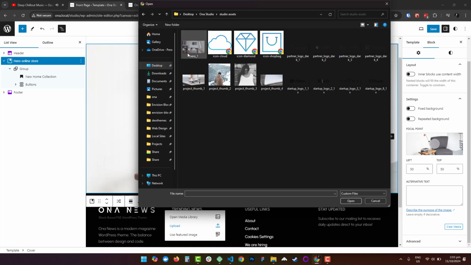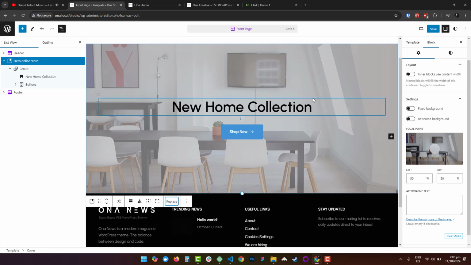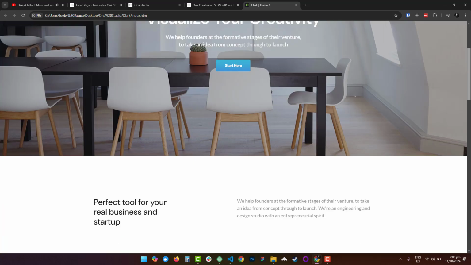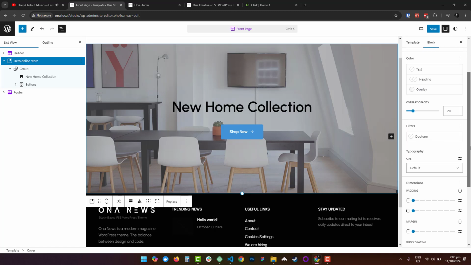So I'll be using these images and icons. So I'll just select this image first. That is this hero here, and this one is a full height section, so we are gonna address that also from here.